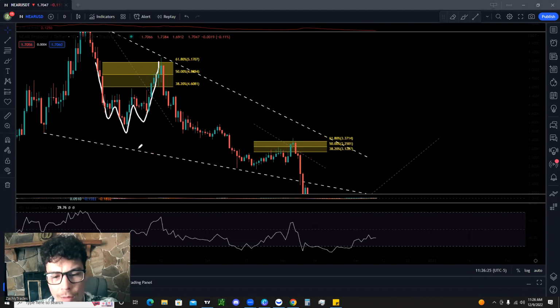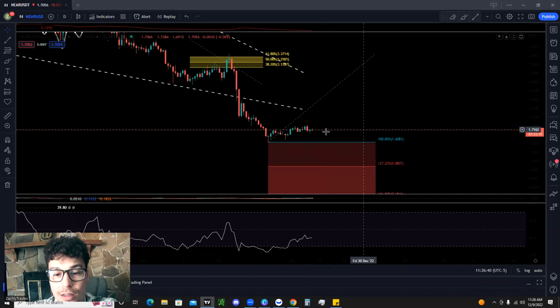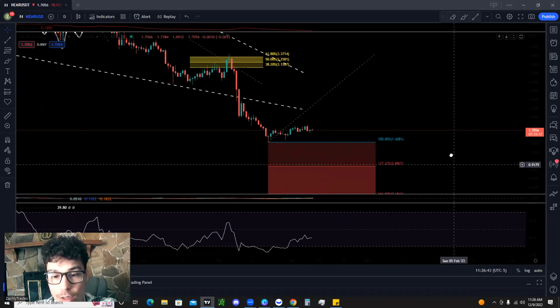Otherwise, it turns into a new pattern, right? But ultimately, we would have broken out if we would have got a breakthrough of those three retracement levels. But instead of breaking through them, we ended up holding them and continuing the downtrend. So you can actually use the fib tool to get some price targets to the downside as well.